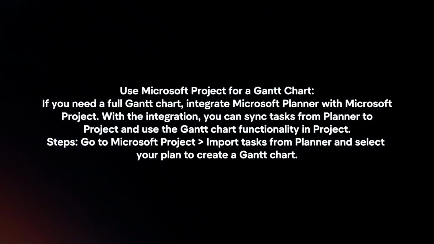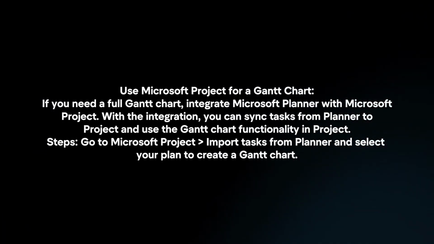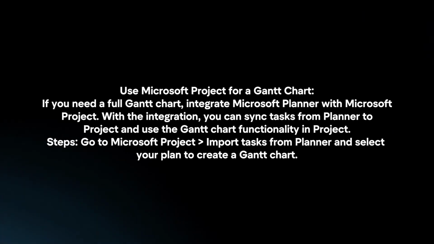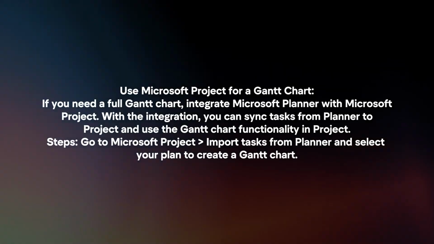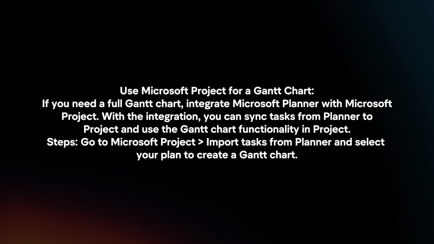Use Microsoft Project for a Gantt chart. If you need a full Gantt chart, integrate Microsoft Planner with Microsoft Project. With the integration, you can sync tasks from Planner to Project and use the Gantt chart functionality in Project. Steps: go to Microsoft Project, import tasks from Planner and select your plan to create a Gantt chart.